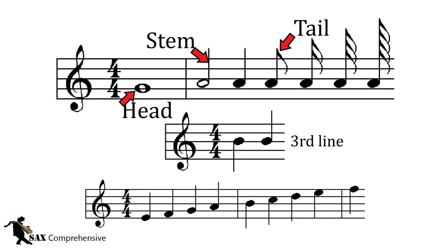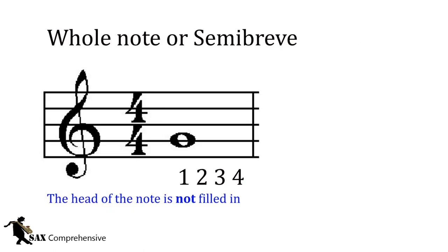So let's start learning the lengths of the notes and how to play them in 4-4 time. The names of the notes are different depending on what country you live in. The first note is called a whole note because it lasts the length of the entire bar. Here the note is on the second line, so the pitch of the note is G. We can easily remember this pitch because it's on the line of the treble or G clef.